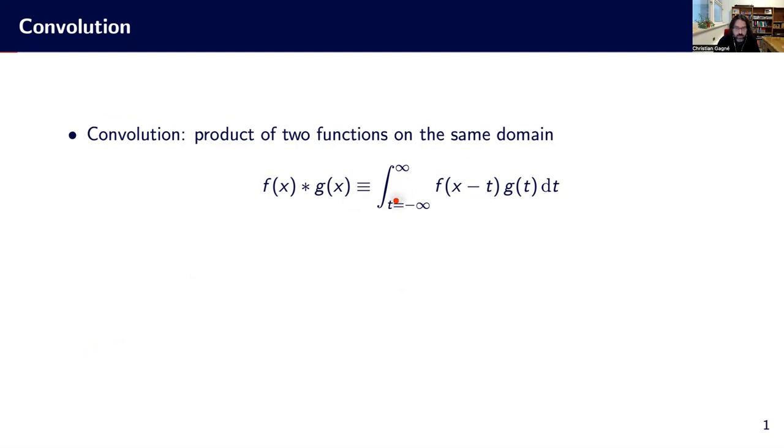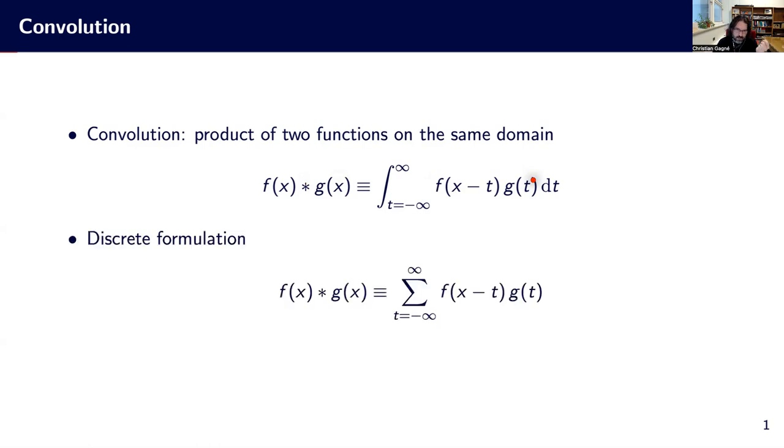So we are doing the integral over t from minus infinity to plus infinity of function f(x minus t) times g(t). Basically, we have the function f that is convolved over the function g, which is fixed at some places. The fact that the variable t is integrated from minus infinity to plus infinity is like applying the function f over all the domain t, multiplied with g at these different positions.